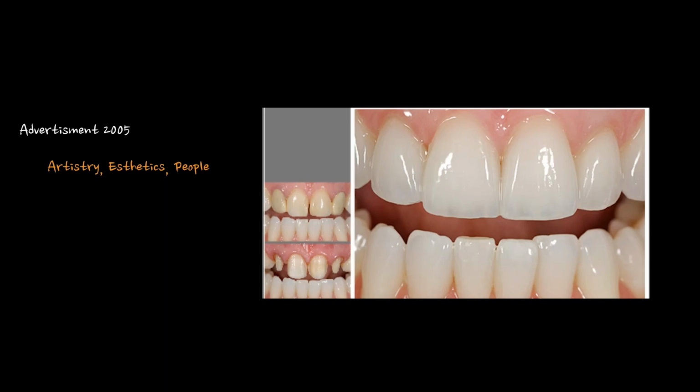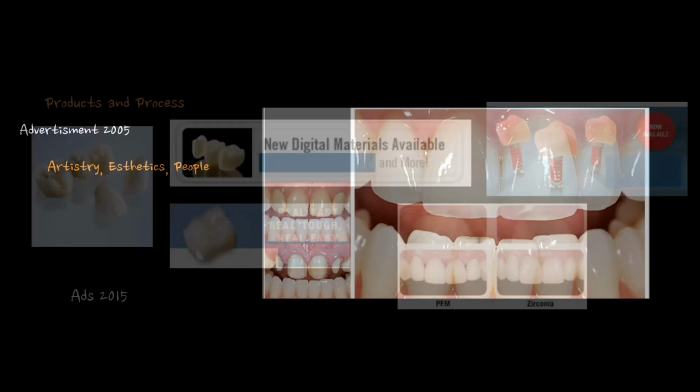If you look at the preps on the bottom half of the page, you can see what the teeth looked like previously and the final results. What is the ad selling you? It's selling you artistry. Whatever the ceramic was, whatever the material was, wasn't as critical as the artistry and the concept of it.